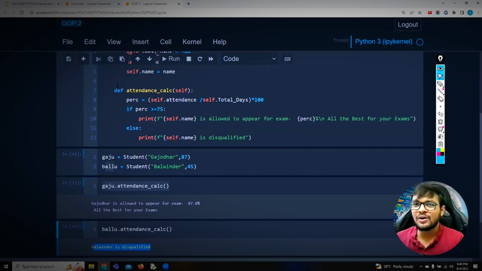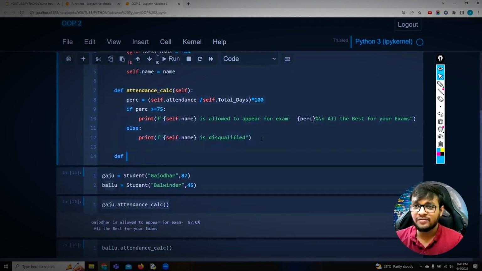Now, in the same way that you created this attendance calculator, you can create one more function, def, and that can be very simple: username creation. Again, inside that, self.